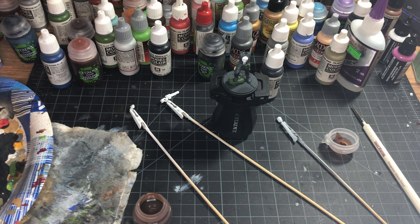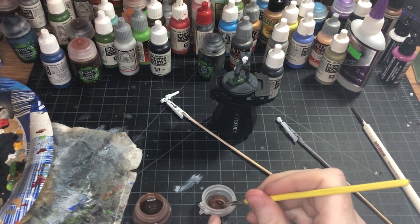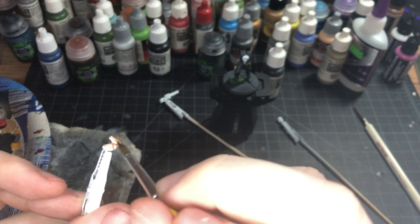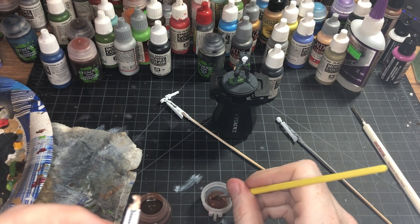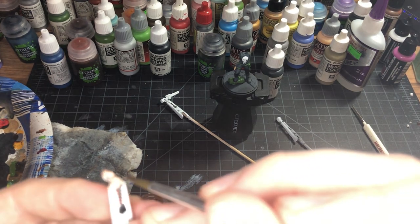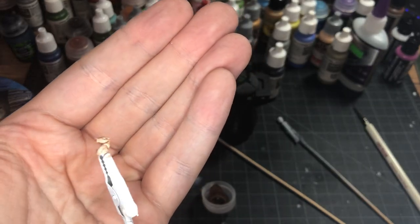Let me just stick this into the styrofoam I have up here to let that dry. And a little bit closer here on the other arm. We're not trying to mega-clump it on — we're trying to just lightly brush it over the model, so it works kind of like a wash where it's getting into those recesses and darkening it. But also it tints the white color with a tannish color. So there's the other arm.